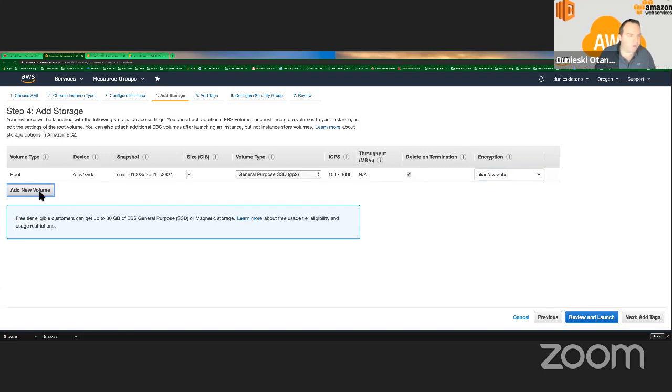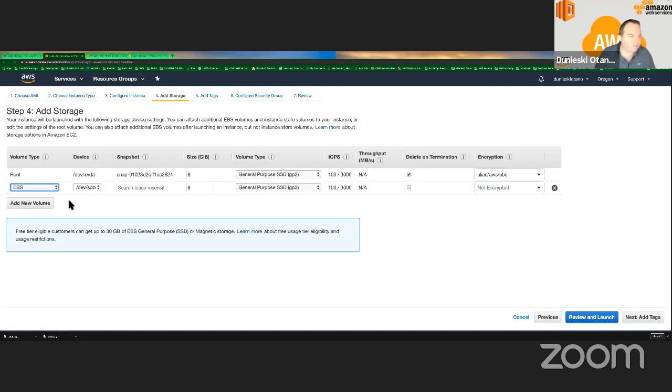Or you can create a volume here and add another one, an EBS volume, and you can back it up with this one. Instead of this one, this is a root volume. What happens to your root volume when your instance disappears? Your root volume will go away too, okay? So don't ever store your information in the root volume, because if you lose your instance, you're gonna lose everything, okay? So I recommend backing it up with EBS. Please encrypt it, right? Encrypt it, and that's much better, okay?